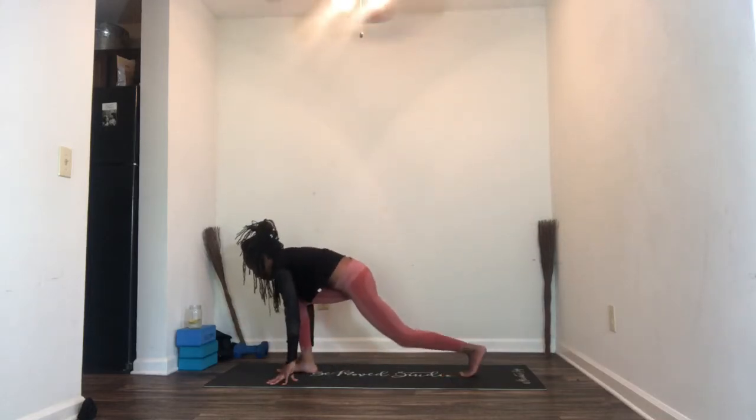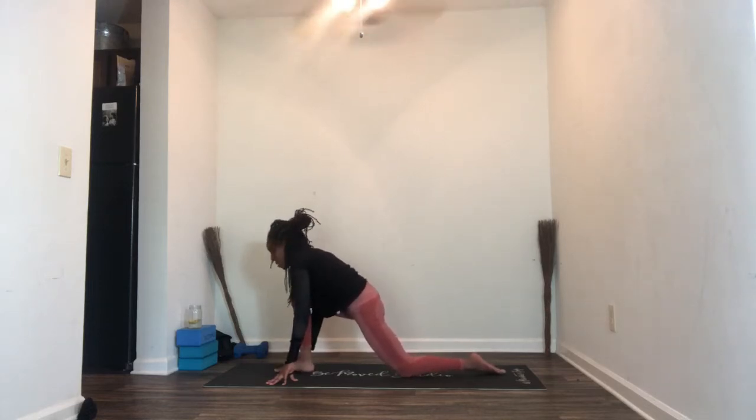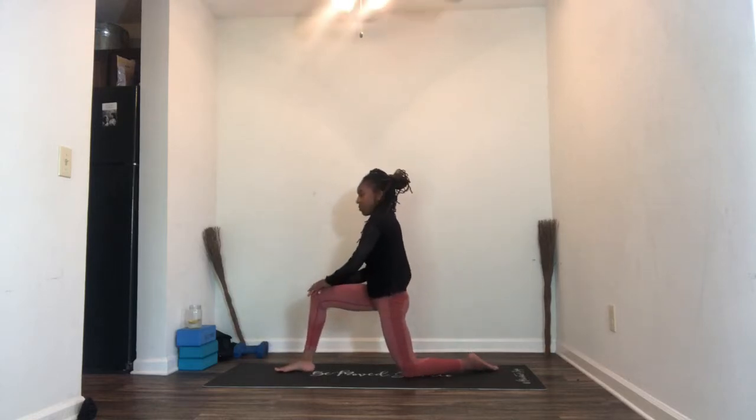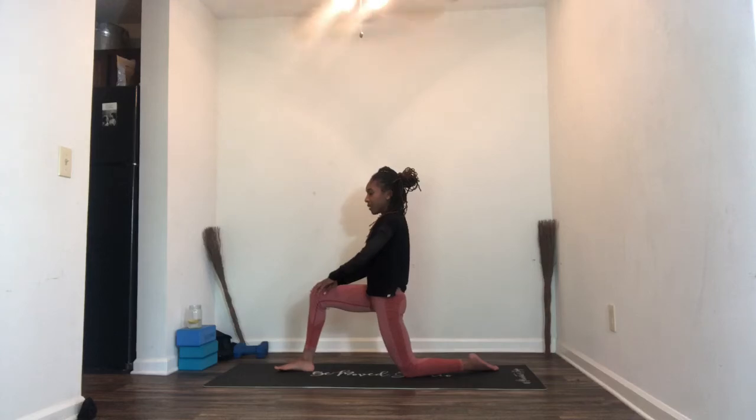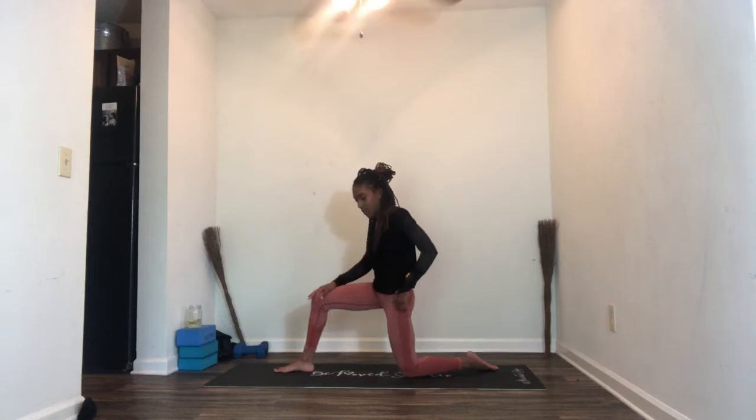Drop the left knee down. Uncurl the toes. You should be feeling a little bit of heat by now. Let's go ahead and walk the hands up the leg. Interlacing the mat, the knee. Roll the shoulders up and back. We're going to get into that inner, or the left hip flexor here.